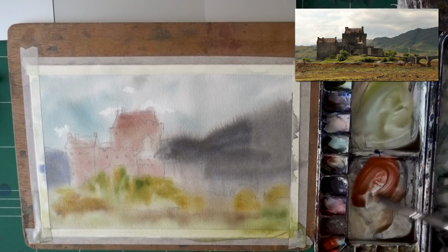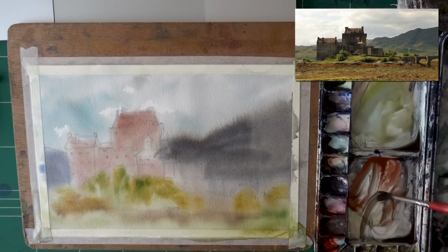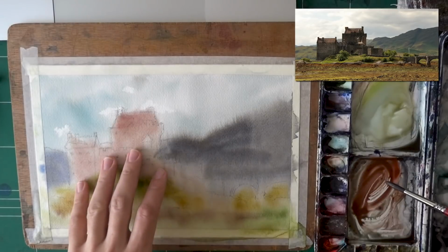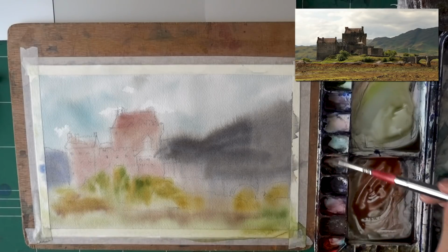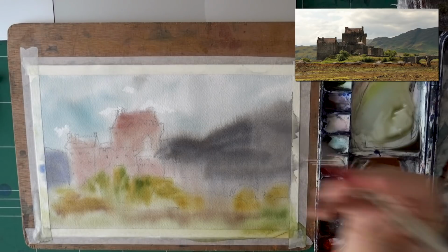So what I'm doing is mixing a warm color. I don't really care exactly what it is. In fact, let me switch to a smaller brush. I don't care what the color is. I just want it to be warm, and it's fairly muted here as well. What will happen is a muted castle will make this part with the greens and yellows and browns lighter and brighter. So I don't mind going a little bit muted and dark red or dark warm on the castle itself.